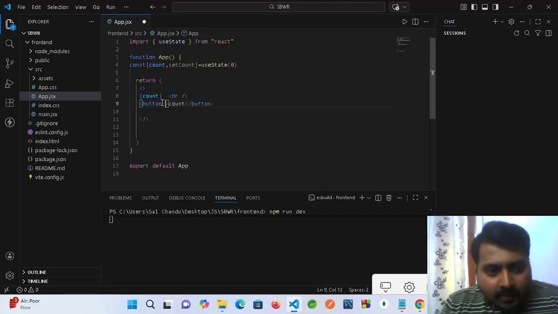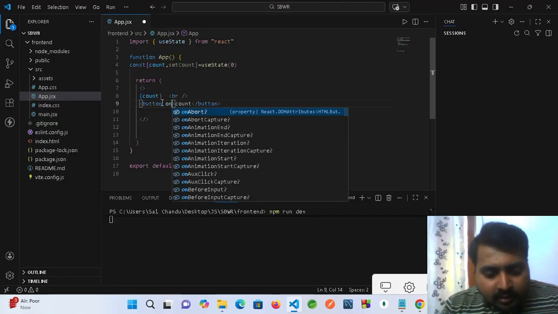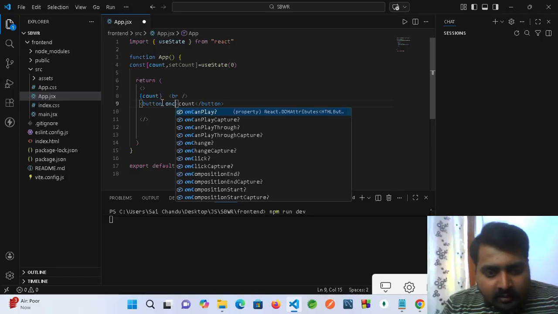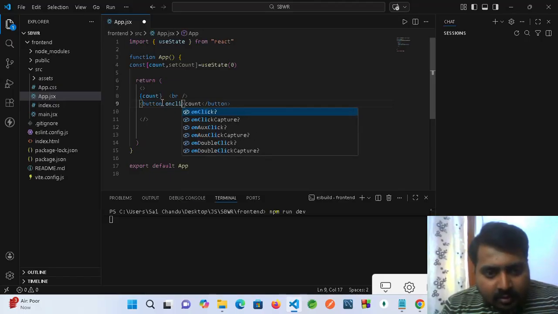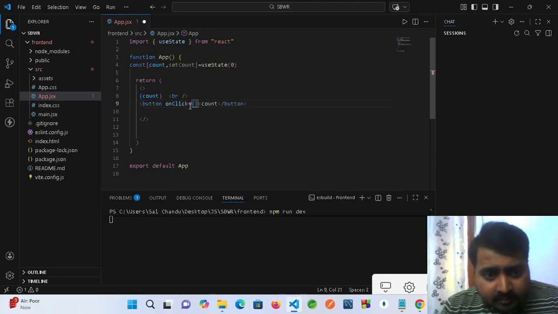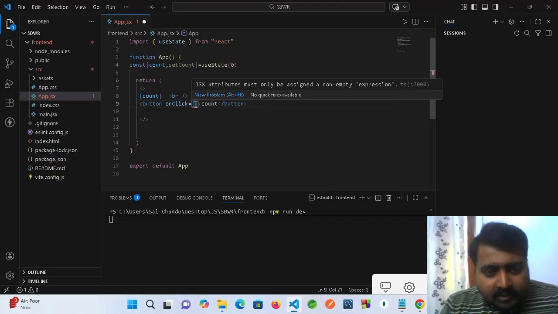After clicking at the end of this button, just write on, with Control space, write C, L, I. You got it, right? Suggestion, click on enter. We have to write a function name. Not a function name, directly you can write an arrow function. I showed the arrow function, right?